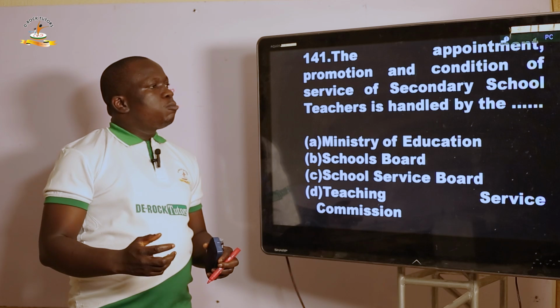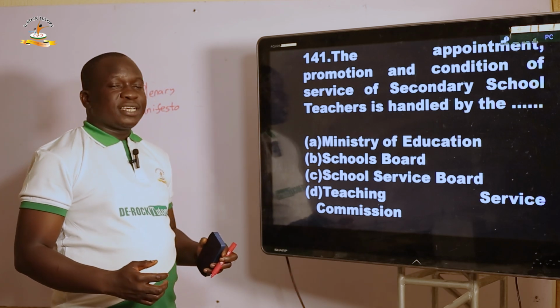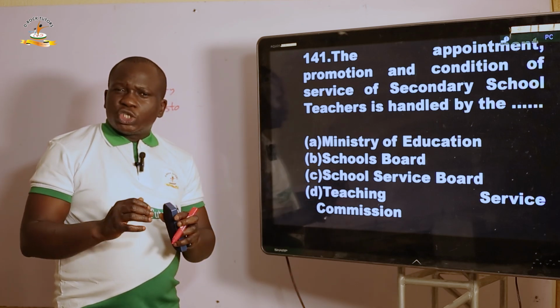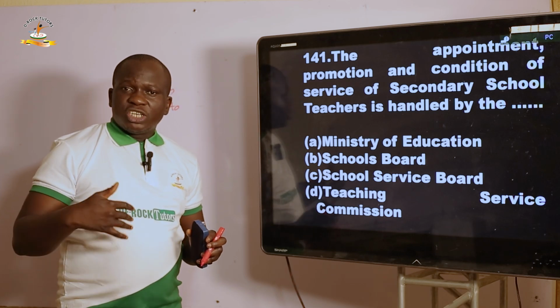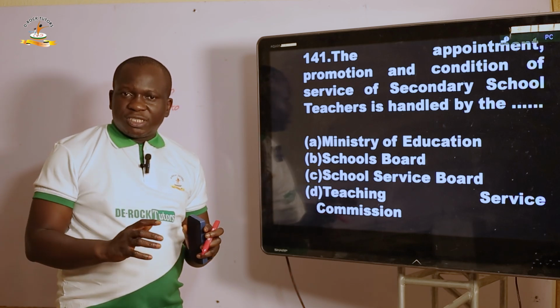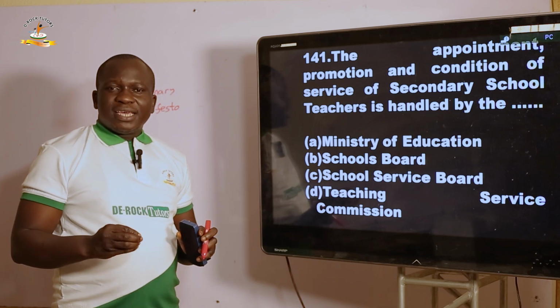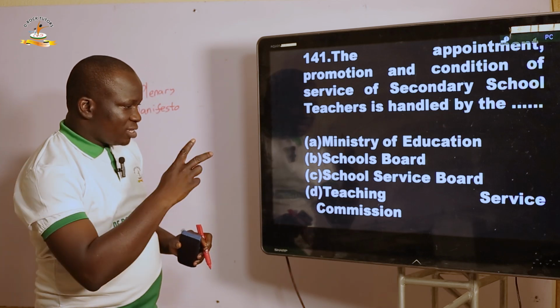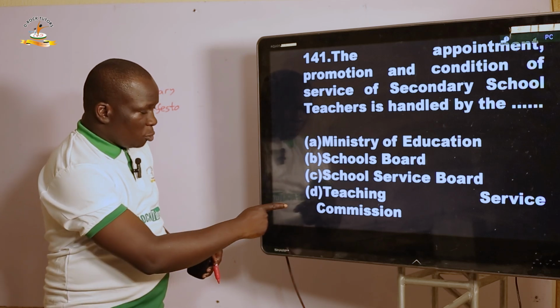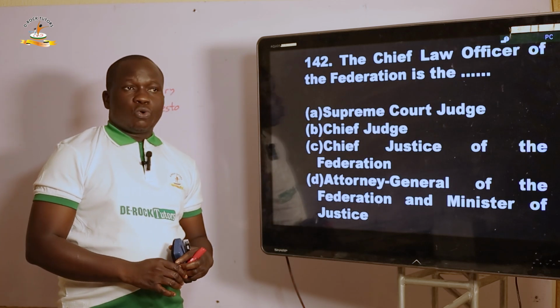The appointment, promotion, and condition of service of secondary school teachers. Which government institution is responsible for employing secondary school teachers, promoting them, training them, handling their retirement matters, and so on and so forth? In Nigeria, we call them the Teaching Service Commission. Now, where is Teaching Service Commission here? That is option D. Now to the next question.